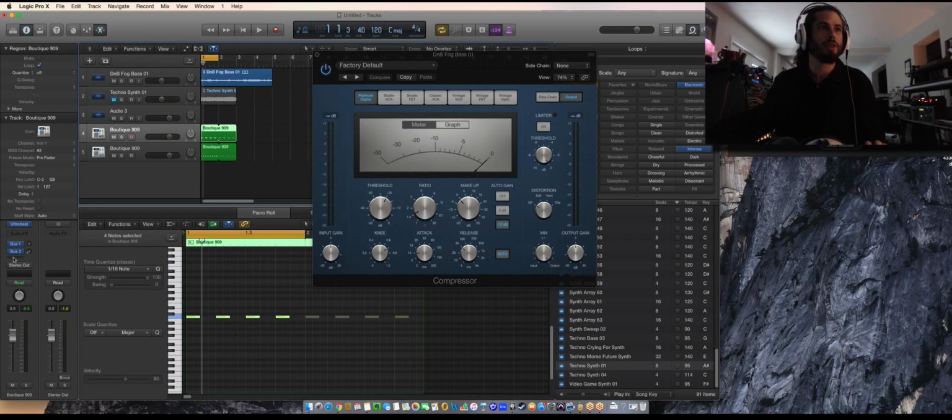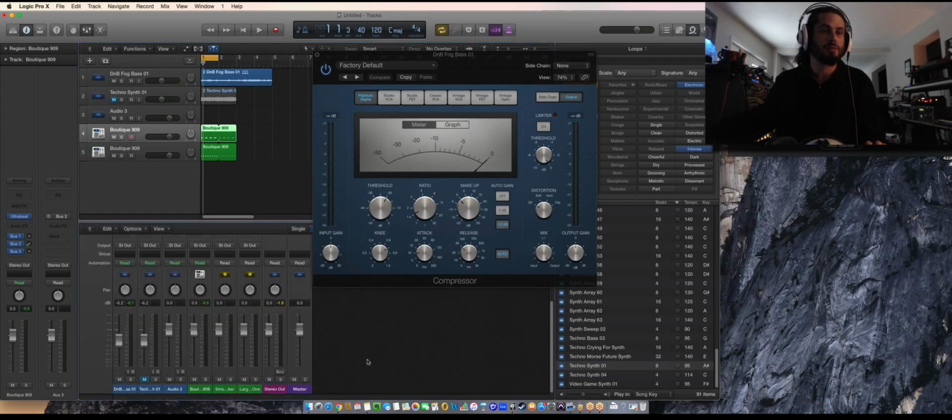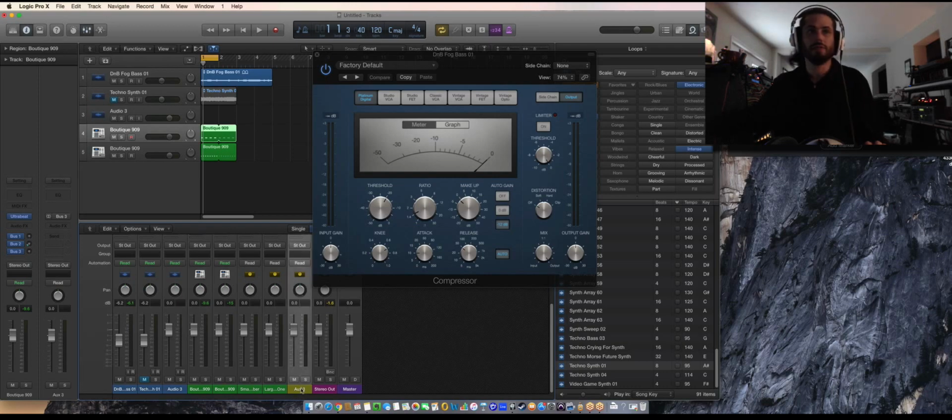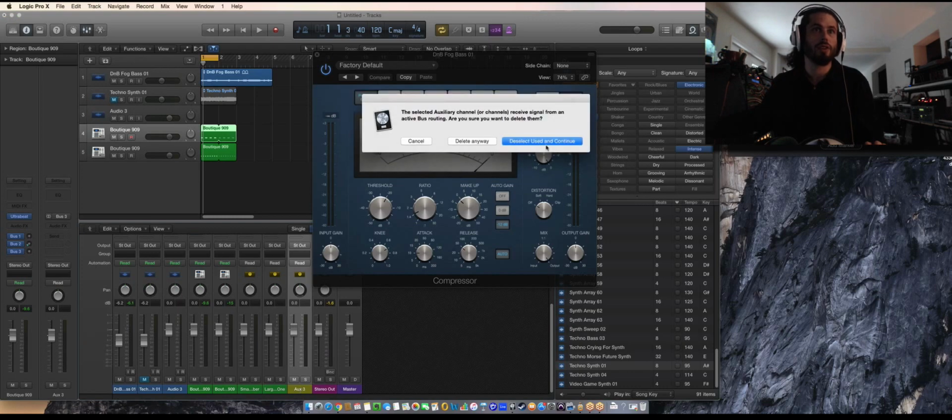So what I'm going to do is make a bus of this. It's an empty bus. Now, I have to be careful, because when I did that, it made this track right here, and I don't want this track because this is going to give me a double of my sound. Remember that? This time I don't want that at all, so I'm going to delete this track. I'm going to go over to our mix. You can turn it down if you don't want to delete it for some reason, or change its input, but I'm just going to delete it, and it's gone.